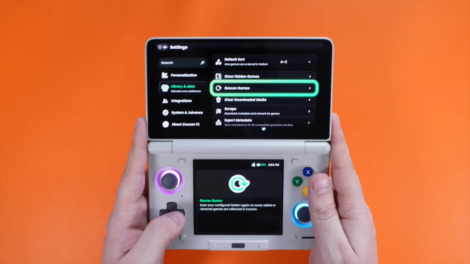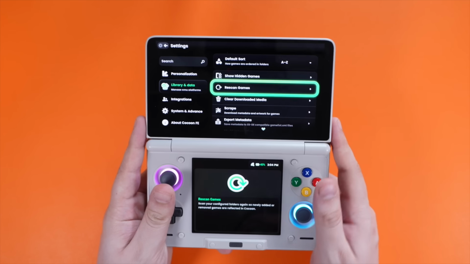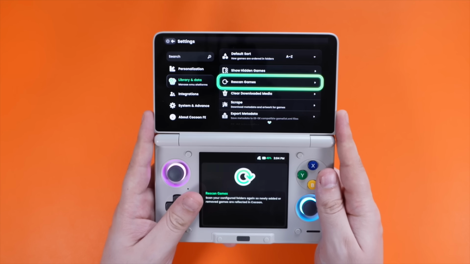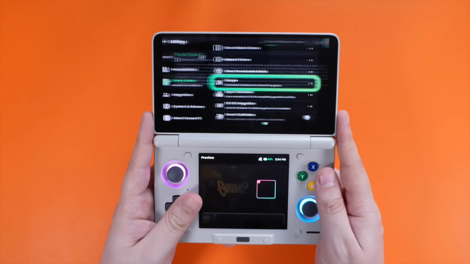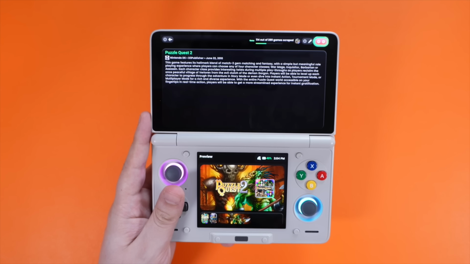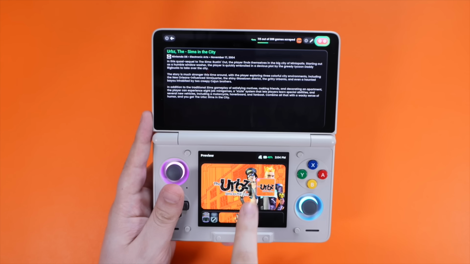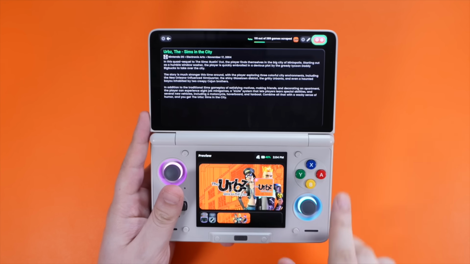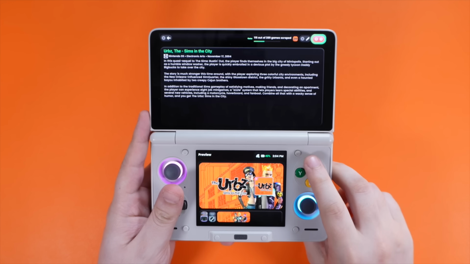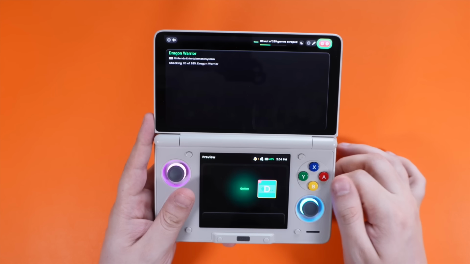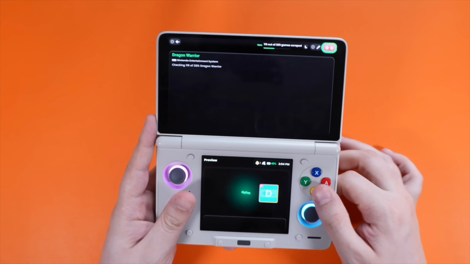If you add games to your library, then you need to come here and rescan the games. It won't automatically scan on boot up, at least not yet. If you need to scrape, you can force a scrape from here. And what it'll do is, you can see it's currently scraping, and then as it scrapes, it will quickly show you a preview. And if you think, whoa, hang on, I don't like that, when it's midway through, you can just press your X button and you can quickly rescrape it on the fly. But I trust it enough that I'm going to leave it to it.